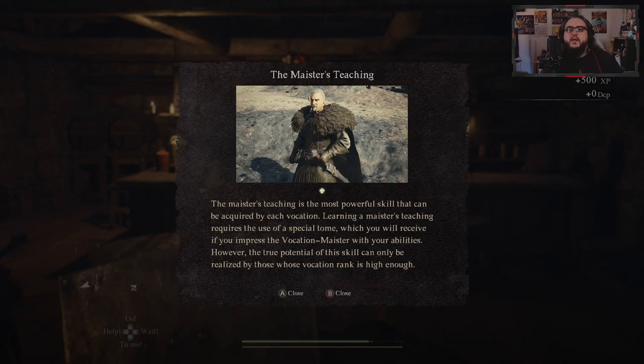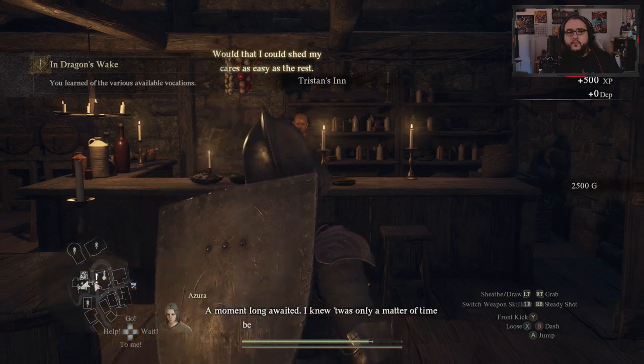A master's teaching is the most powerful skill that can be acquired by each vocation. Learning a master's teaching requires you to use a special tome, which you will receive if you impress the vocation master with your abilities. However, the true potential of this skill can only be realized by those whose vocation rank is high enough.